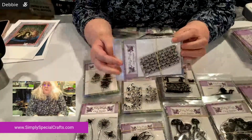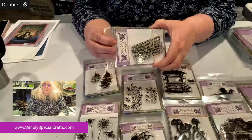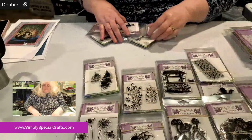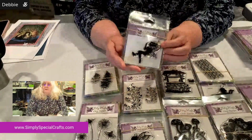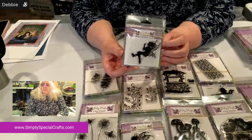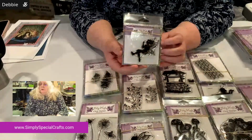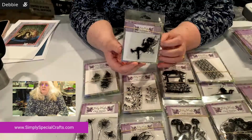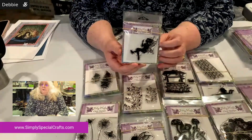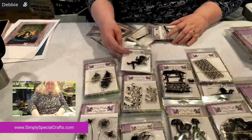Here's the wall we were just talking about. They use this wall a lot in their scene building. Here's the fairy that sits on the swing. She can also be positioned on the edge of the log, or you can position her on one of the branches on the stump. So she can be used in a lot of different areas in a sitting position.